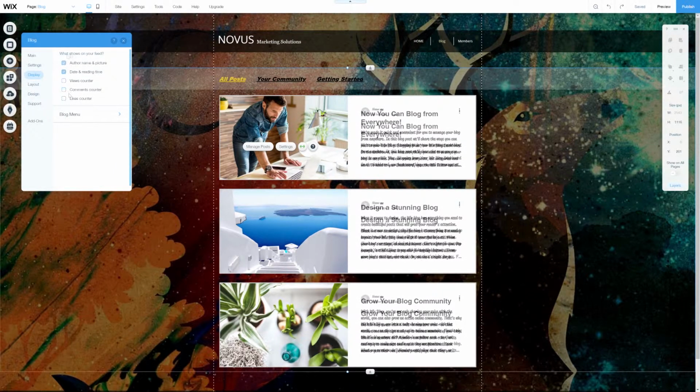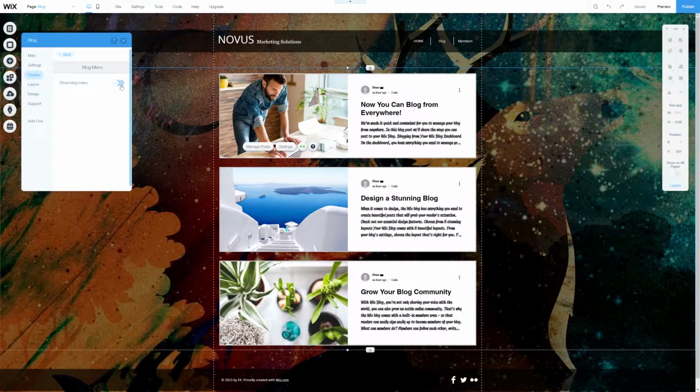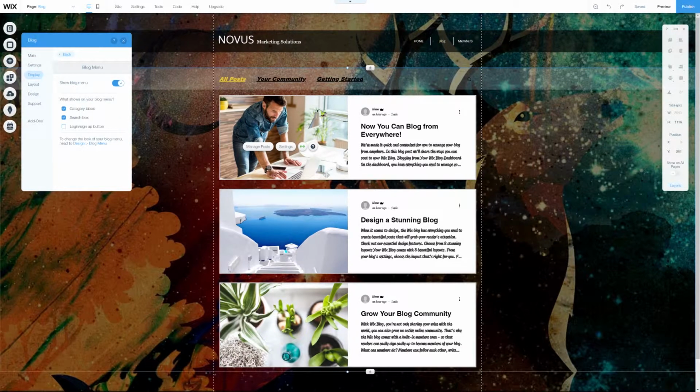Now underneath this particular section, you've got a blog menu. In your blog menu, you've got your category labels, your search box, and of course you've got a login sign up button. So if you add that in there, as you can see, it's added it to our page. This allows people to become members. Again, if you're not wanting members, knock it on the head. The whole blog menu can be turned off if you are only going to keep 3 or 4 blogs running. On my personal site, I only have about a couple of blogs running at a time, so I don't have the blog menu. This is so that I'm only showing 3 posts maximum.